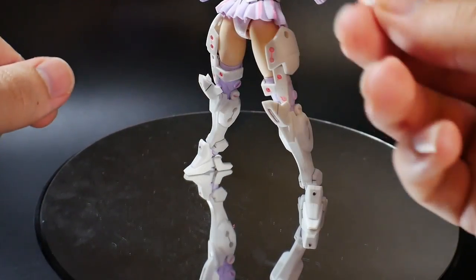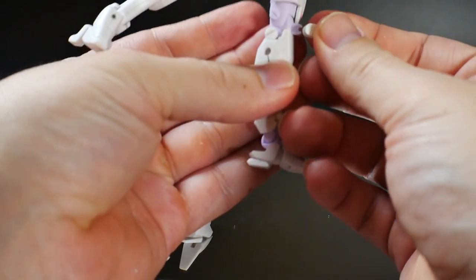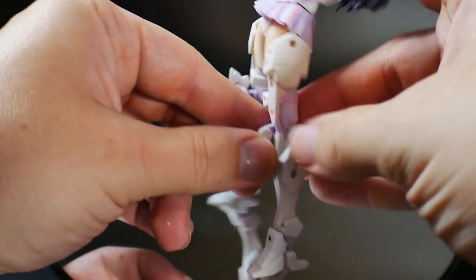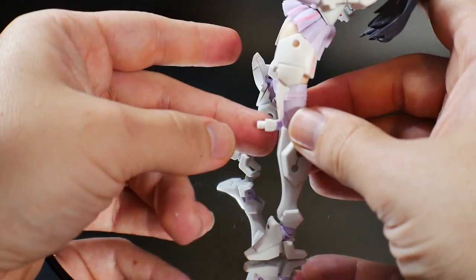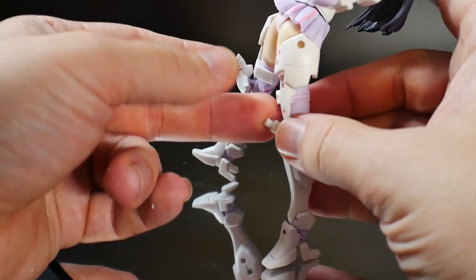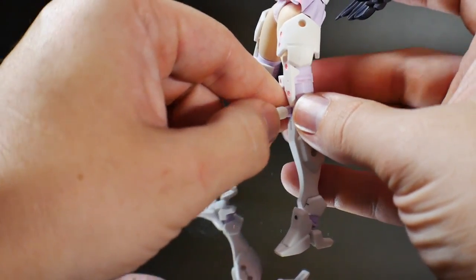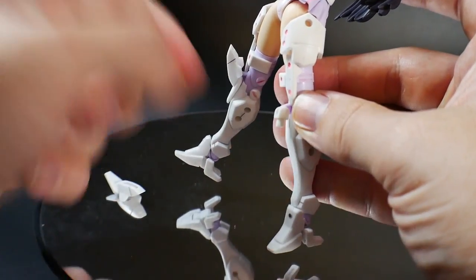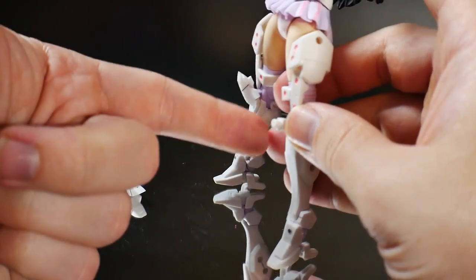And lastly, there's gonna be this other connecting point right here. So if you wanna take off this knee, you can plug this part into the knee like so, and then you're gonna have this little connection which seems to be fairly loose. Well, I pretty much have it all the way in there. So even though it's loose, if you get something that can possibly be weighed down right here, or just utilize some putty or glue to keep that straightforward, however you want to angle it. But this is definitely a part if you want to do some more customization, maybe on the knee.